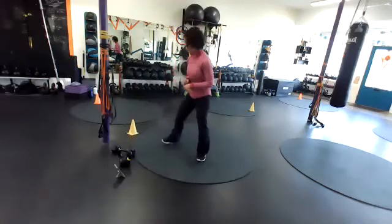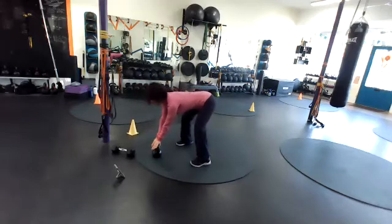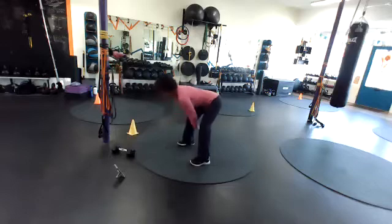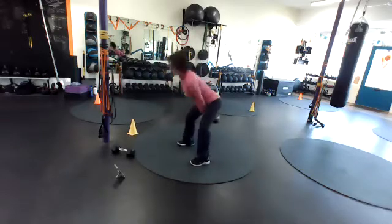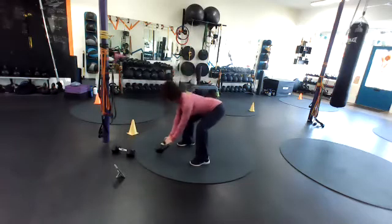They're going to be high pull swings. What I'd like you to do is take it from the floor every time. So we might bend the knees a little bit more. We're going to go through the legs, pull to the chest, through the legs to the floor. Through the legs, pull to the chest, through the legs to the floor.